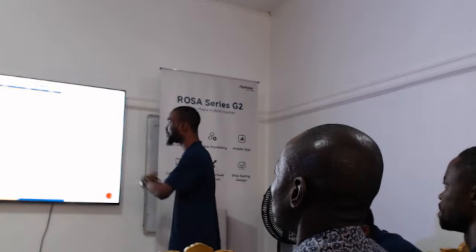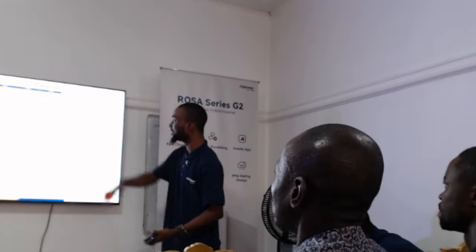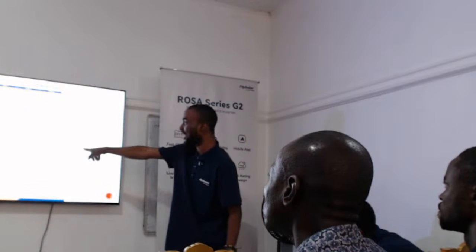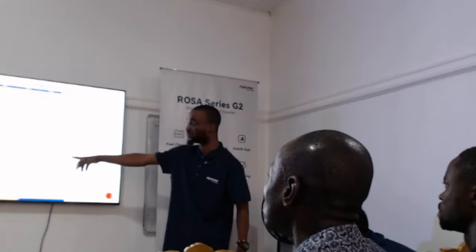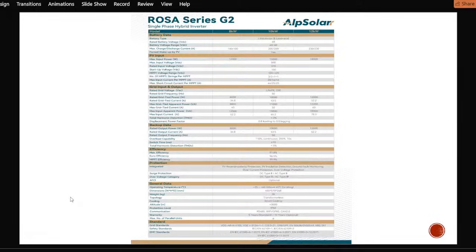For our backup data, rated output power is 12 kilowatt, like I said. Okay, I think I've gone through this. The efficiency is 97.8, and this is the efficiency for the output, right? So it means whatever you are getting at the battery side is what you are getting at the output of the inverter. And MPPT efficiency is 99.9%. In fact, I don't know why they don't put 100. It's just so that you guys will not say that no machine is 100% efficient. That is why you put 99.9%. Because I'm telling you, whatever your panel is getting, the inverter is rightly and efficiently converting to AC for your advantage. So there's no loss as a result of it.